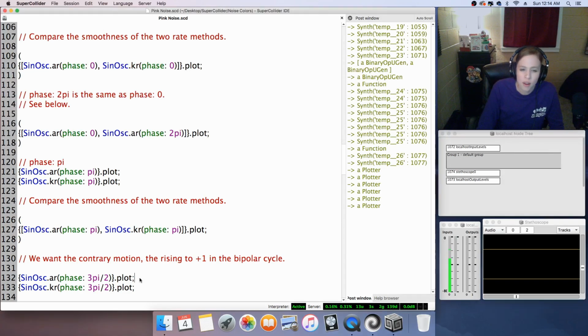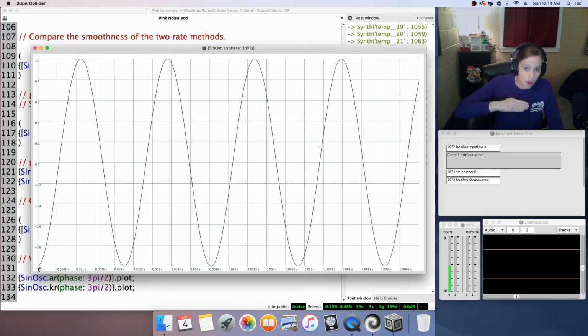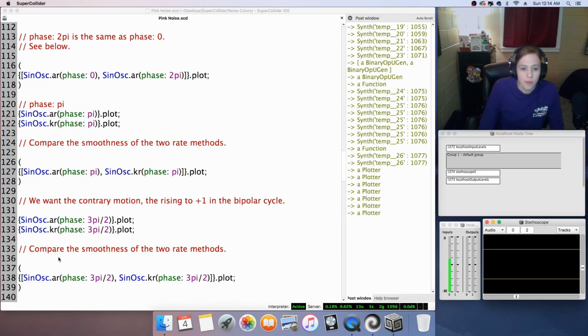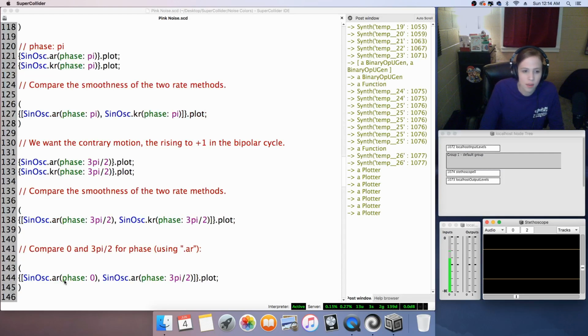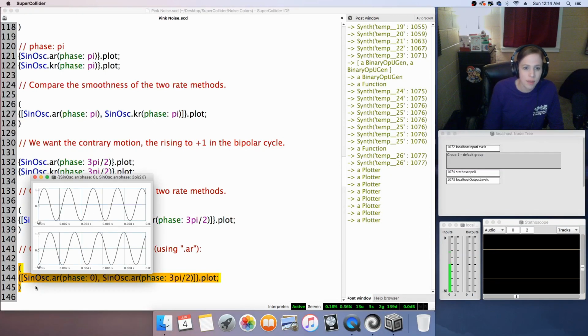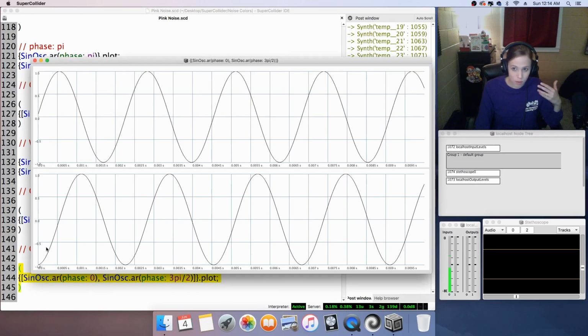And this is where 3π/2 comes in. And there we have it. We've got starting at the trough, rising up to the crest at +1 before falling back down to -1, crossing 0 in the process. That's what I want. And now let's go ahead and compare this with 0, the original default value that we had for phase. So right off the bat, we can see, oh, okay, we're going to start with 3π/2, with the value nothing. I mean, perceptively, the sound is coming out of nothing into a swell before falling.